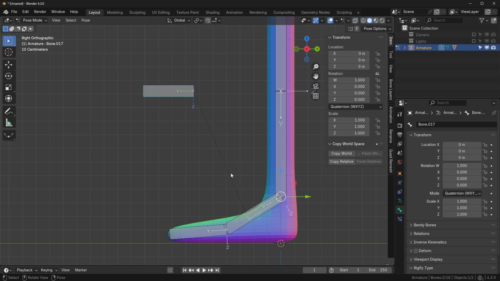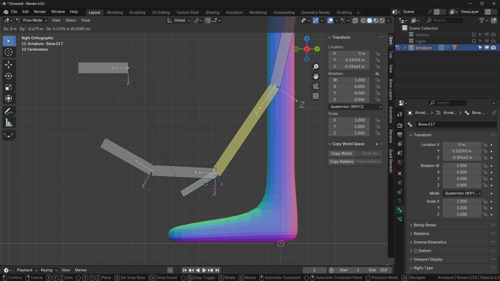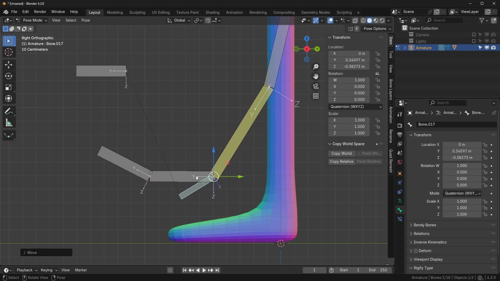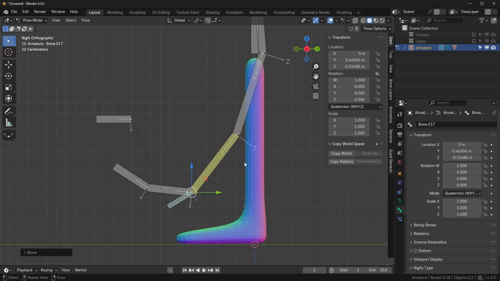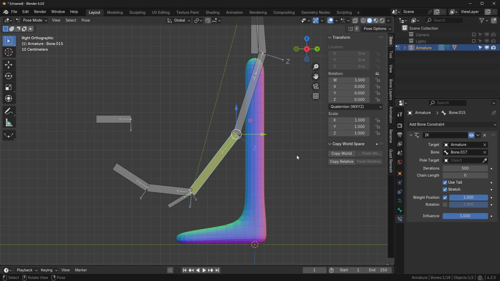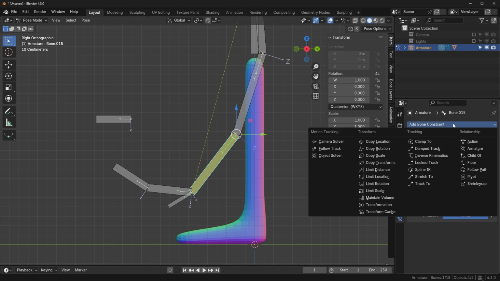All right, in pose mode, we select this bone right here, Shift select this bone, Shift I I believe, to add IK, and that should make it so that this bone is always going to point at this one, but you can see that it's like moving too much. We only want it to move these two bones. So let's select this, go over to bone constraints. Shift I is just a shortcut to add the IK bone constraint, which is right here.